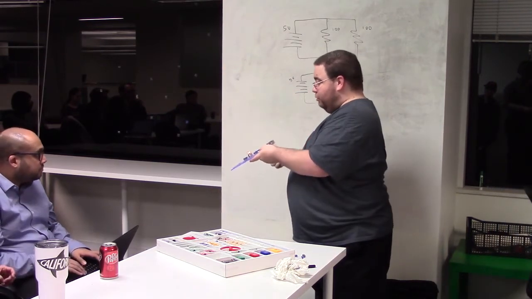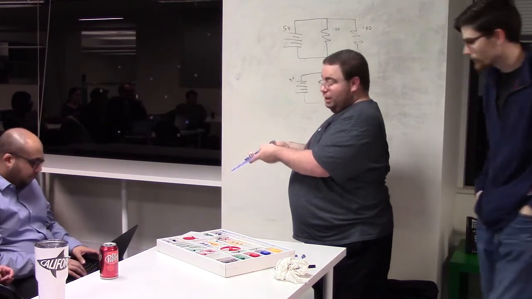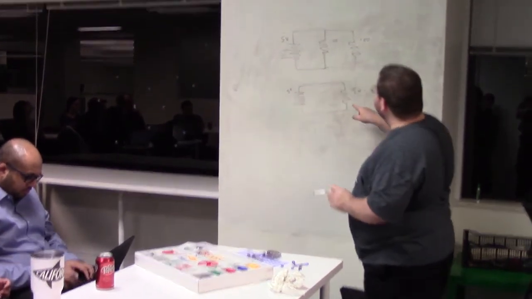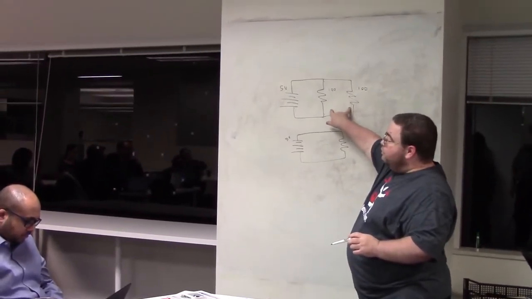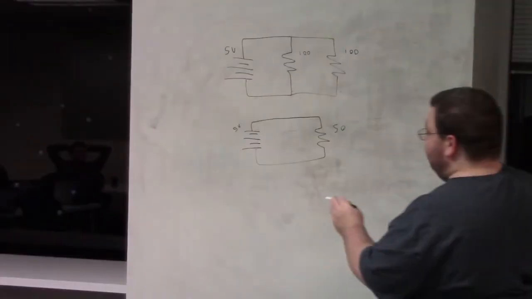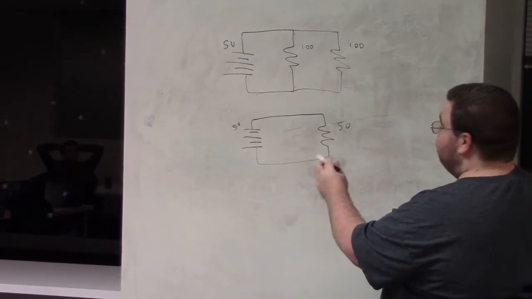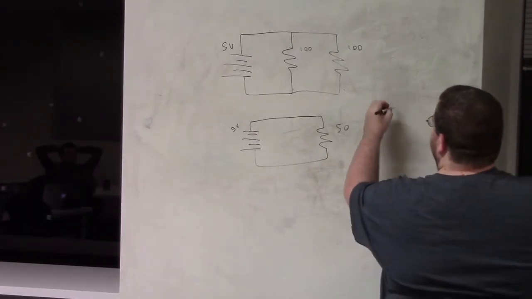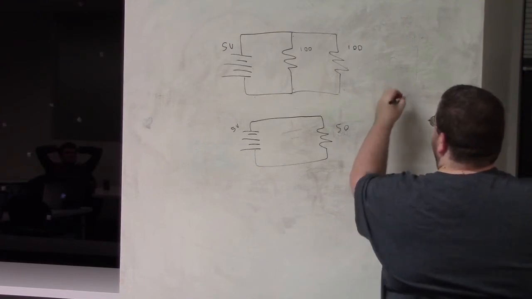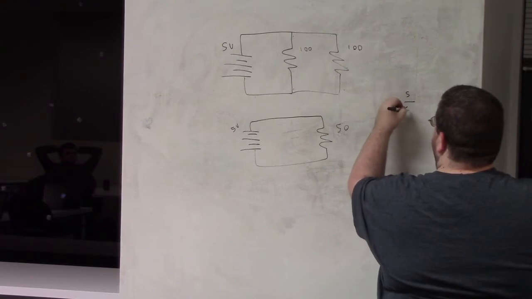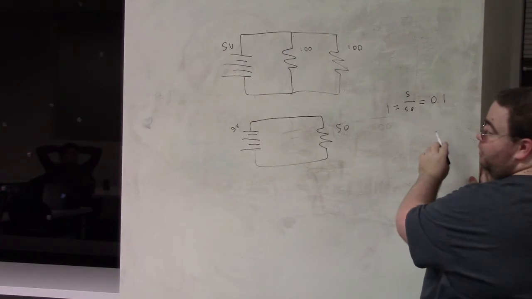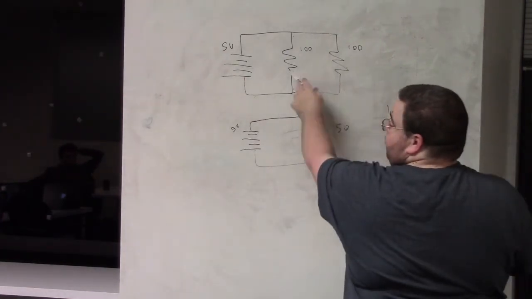Well, they're both overall dimmer. Because, okay, so this is 200 ohm loads, 100 ohm loads in parallel. Because of that, we know that the overall resistance is going to be 50 ohms. So 5 volts, 50 ohms. So 5 over 50, 0.1 amps, right? Each of these guys is going to get 0.1 amps.